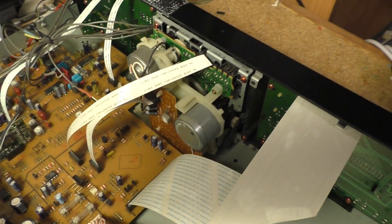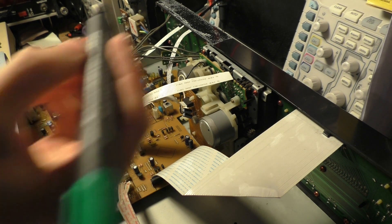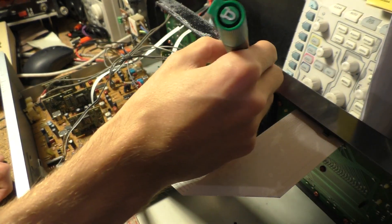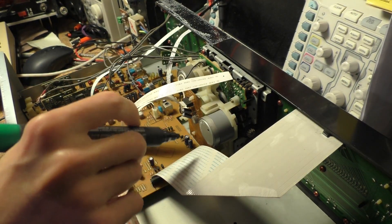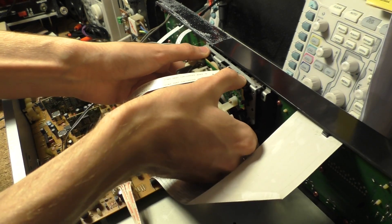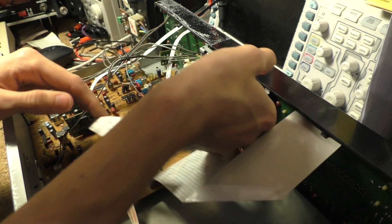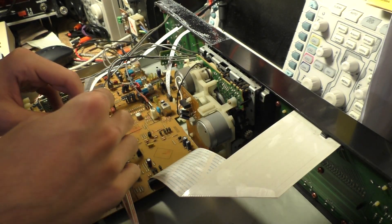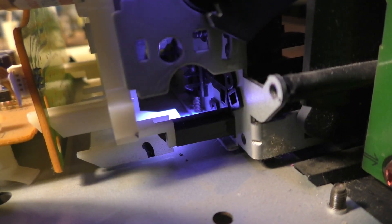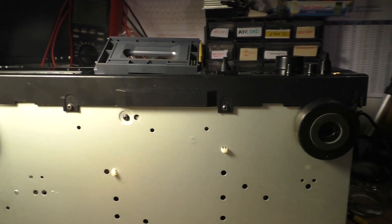That's where the magnetic head is located. Let's remove this magnetic head assembly, but first I'm going to label those flat flex cables so I know where they go — so this one is going to be number one with one dot here, and this board is going to be number two with two dots here. Something seems to be still holding this in place — I think I found the culprit: that one screw that holds this whole assembly in place. At the bottom of the tape deck, this is the screw we are interested in.